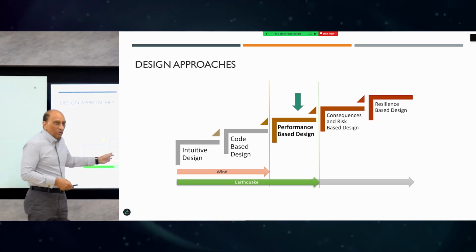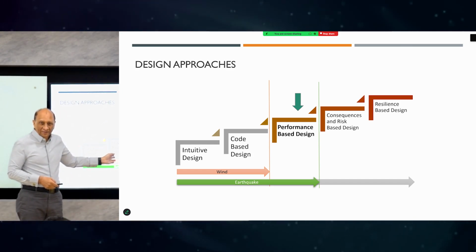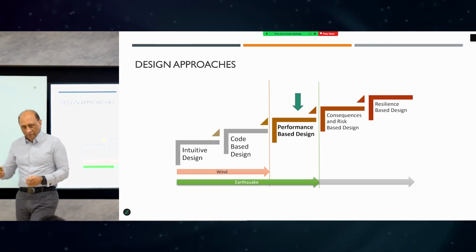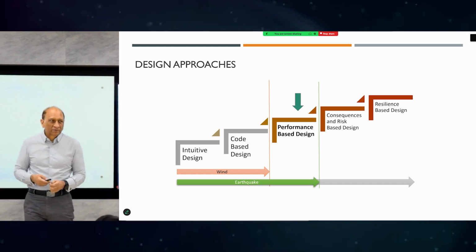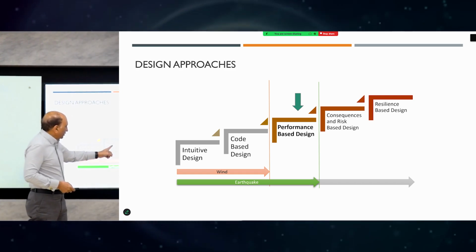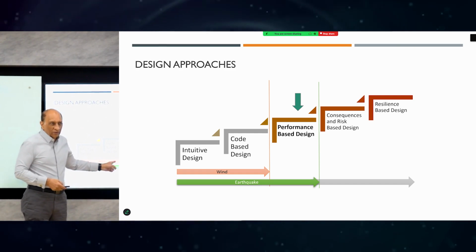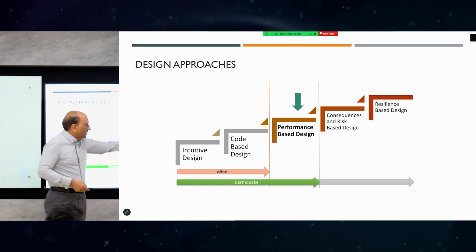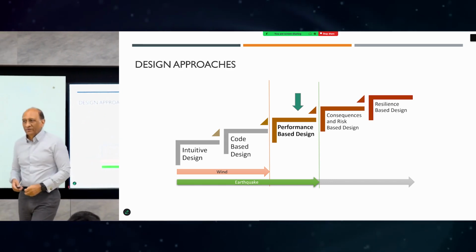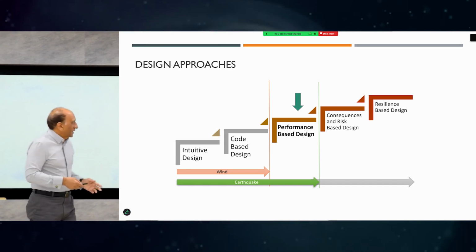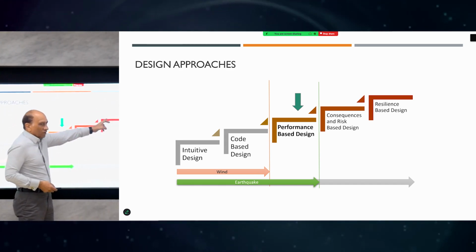That's why it's still not reliable for tall buildings. So people move to performance-based design for tall buildings. Now most of the people are moving to PBD, performance-based design. Wind is locked into code-based design because it's elastic. And then we have consequence and risk-based design and then resilience-based design moving forward. As I mentioned to you, we are moving forward and many people have already gone here, some have gone over there.